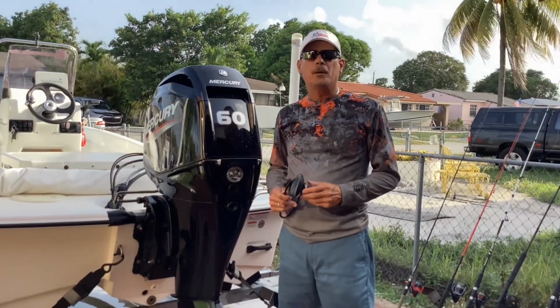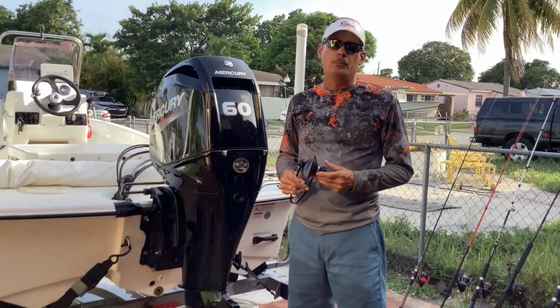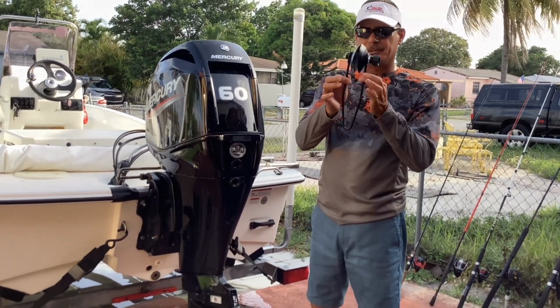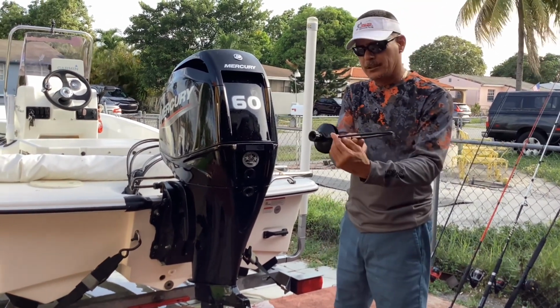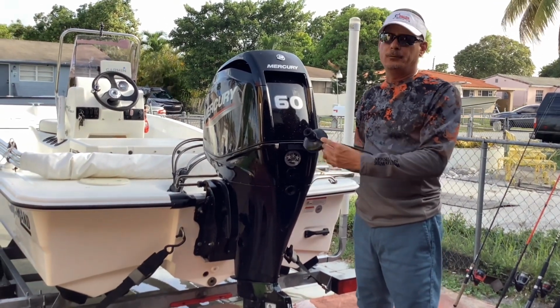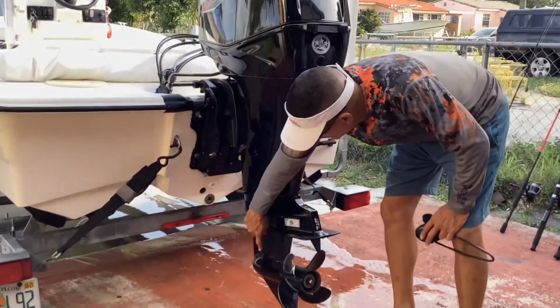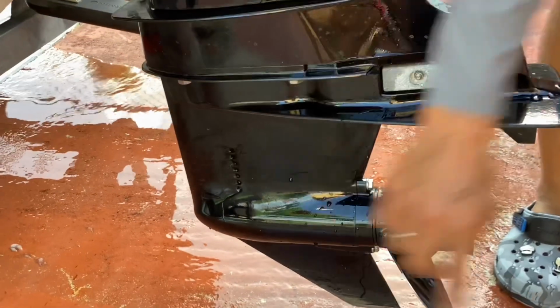All right, guys, we're back from our boating trip, and the very first thing you should do when you get back home or wherever you park your boat is to flush your engine. You need to get yourself a set of ears. These come in different sizes and shapes. Get the right one for your engine. I like to install these from the front of the engine in order to avoid it from falling off with the vibration. Very important, install the rubbers right where the water intake is, right down here.